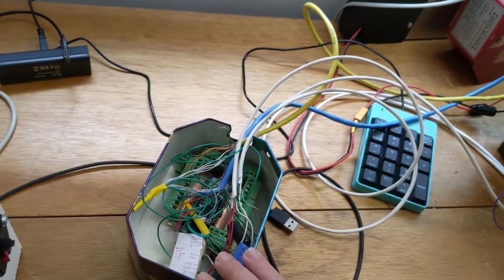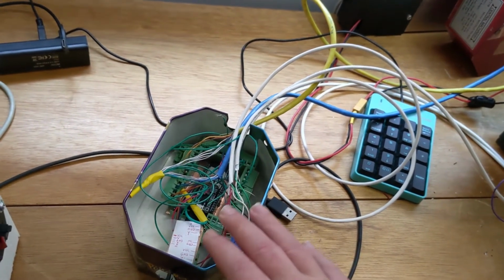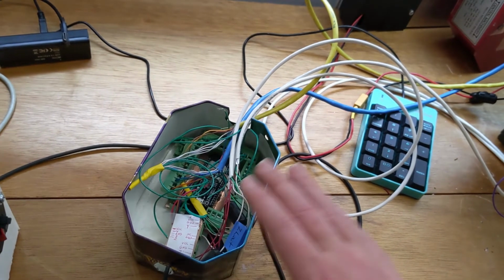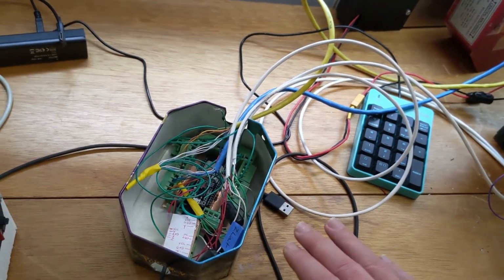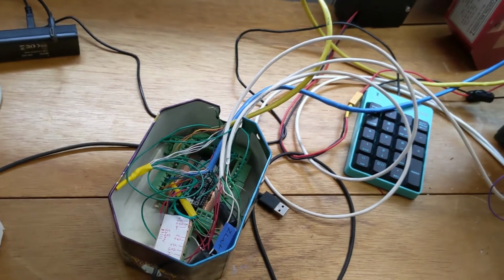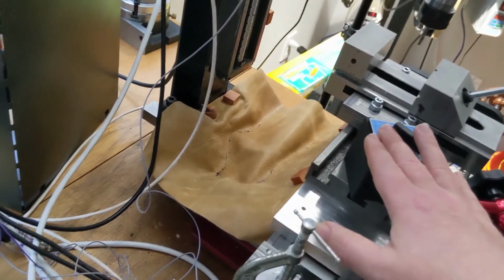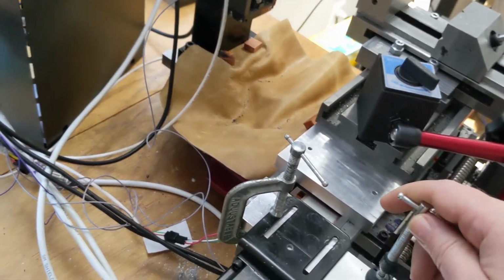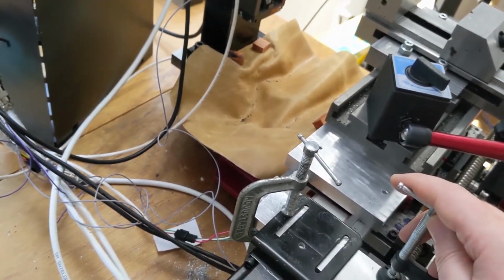And the big problem here is that there could be multiple things contributing to the noise, right? So you might isolate one thing, but it might not do enough to actually get you to the point where you have a clean signal and you can get the homing repeatability that you need. So anyway, that's the nightmare that I went through to try to get this thing homing.